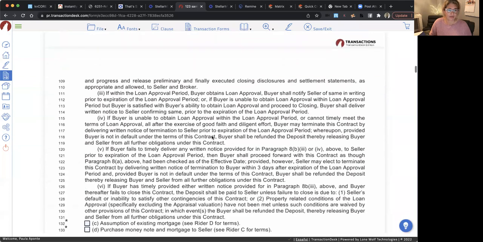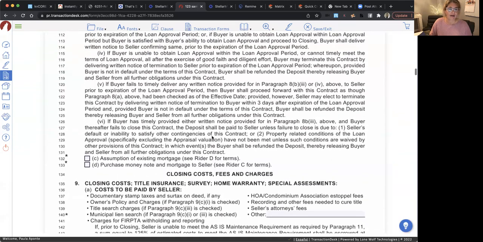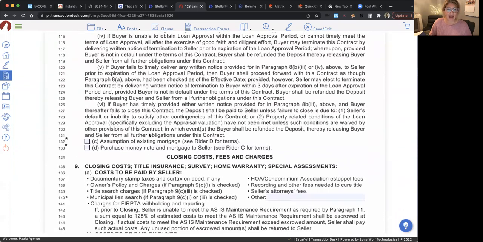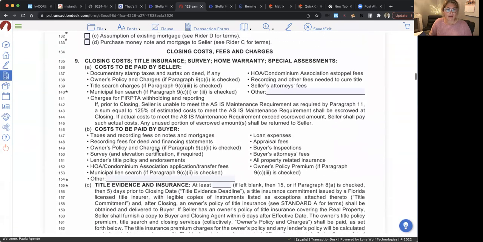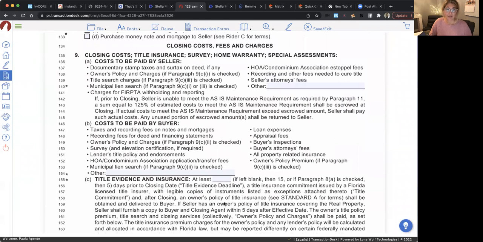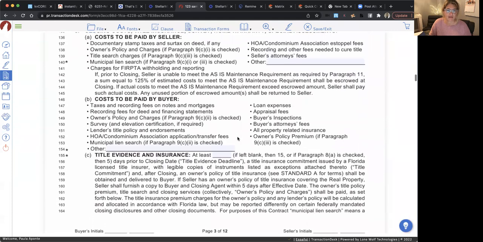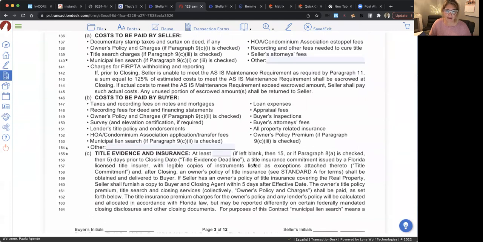Let's go down a little further here. This one, I have never had to fill this one out yet, so I'm not going to speak on that. This is a breakdown of closing costs, which your buyers and sellers do pay attention to when they see this. This is closing costs that are expected typically to be paid by the seller. And then of course, closing costs typically to be paid by the buyer.